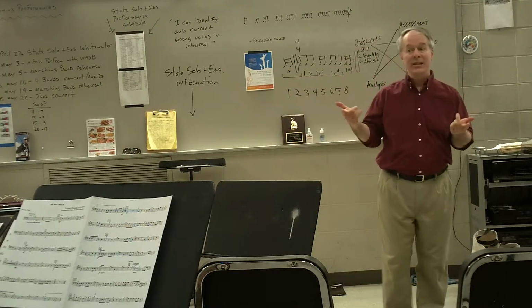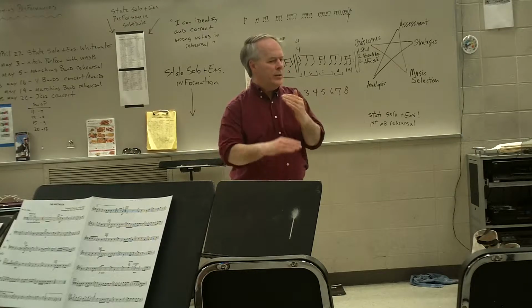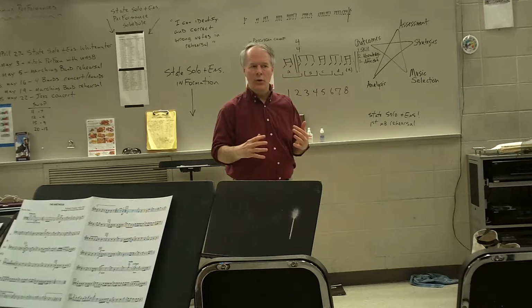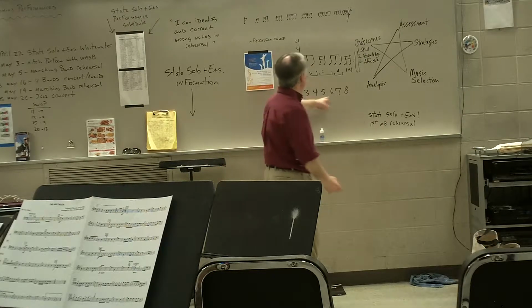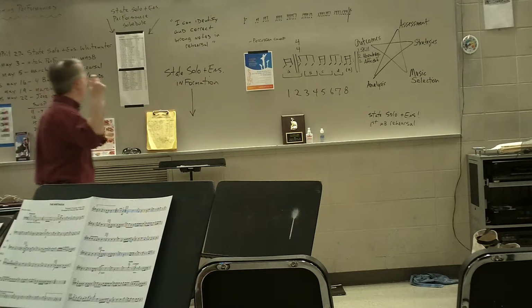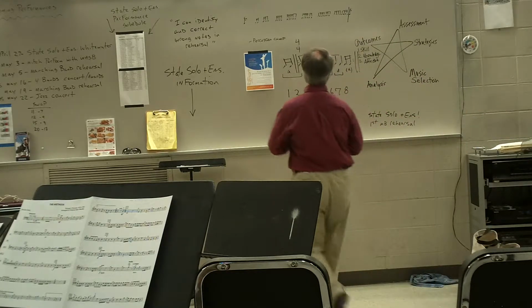Just the fact that we have so many expressions for it, especially jazz musicians, they take this really seriously. Like to be able to play a stretch of music and not get faster or slower based on how hard or easy the music is. Would you count these numbers with me at this pulse? 1, 2, ready, go. 1, 2, 3, 4, 5, 6, 7, 8.